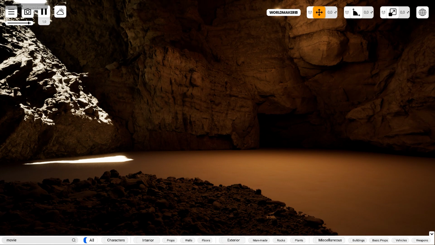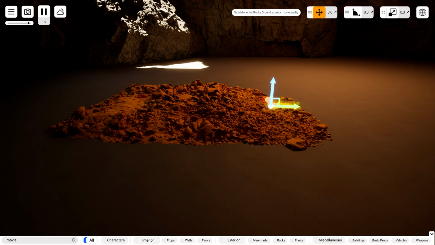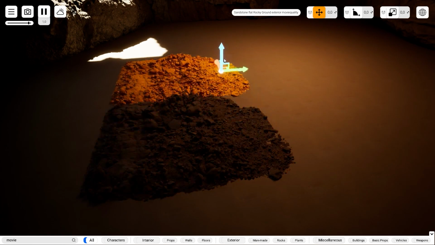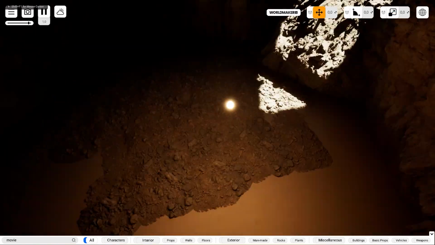Now it's time to make the ground. The workflow is, again, very similar to creating the body of the cave. I'm positioning these flat sandstone rock meshes and duplicating them, but I'm also rotating them to prevent repetition.